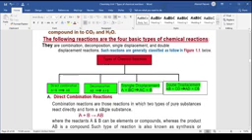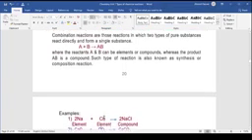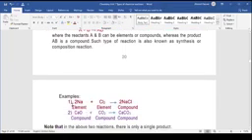Okay, the direct combination, this is the first reaction type, means a combination of two or more substances to form a single substance, and it can have examples like these. This is sodium element and chlorine element combining or reacting together to form sodium chloride compound. Calcium oxide is a compound, and carbon dioxide is also another compound. Two compounds combine together to form calcium carbonate, a bigger compound.